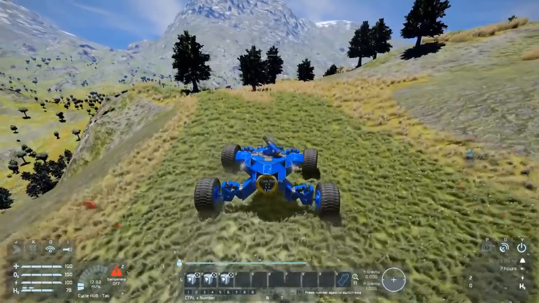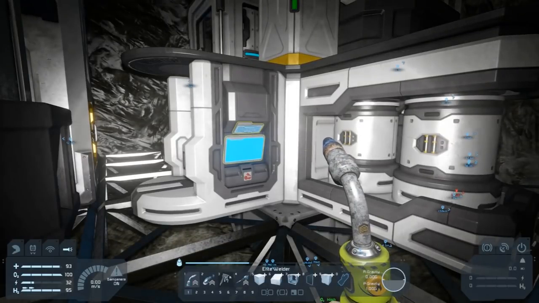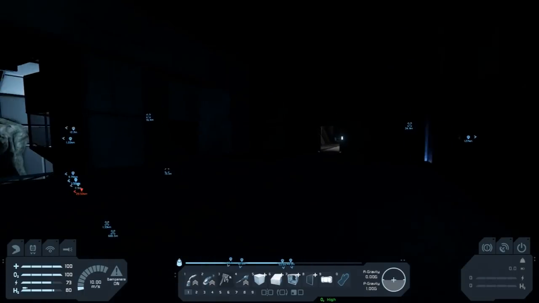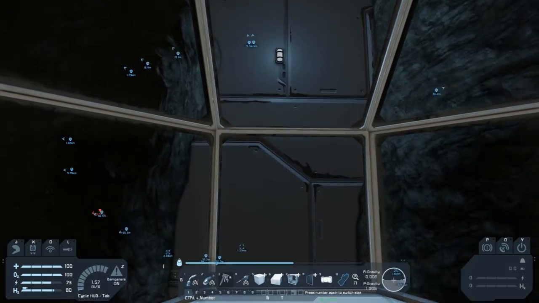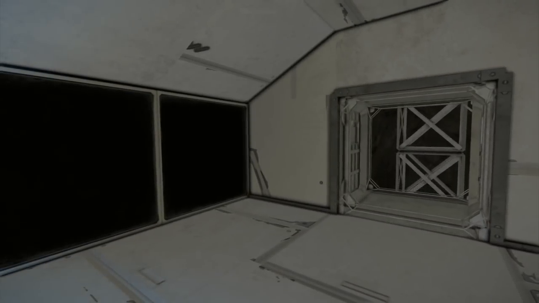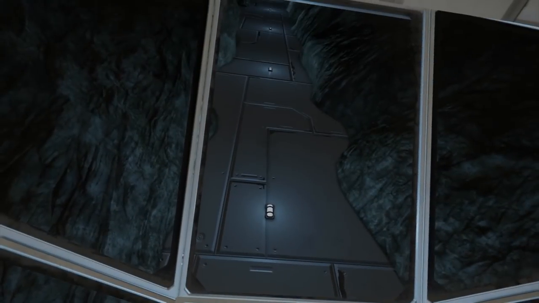Let's drive. Drive, drive, drive. I am almost out of power and I've just realized something that I did earlier. Oh man. I put the med bay upside down. No headlamps on. There we go. Nice.